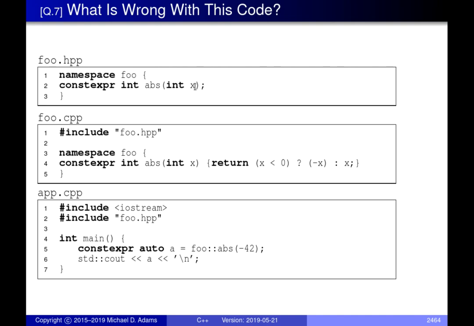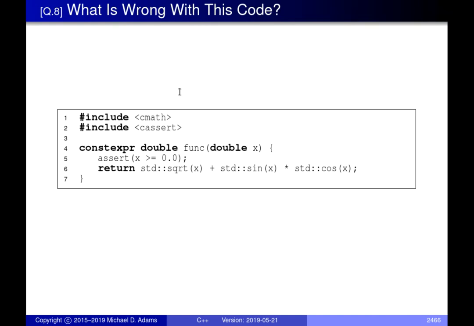So basically the problem here is that the definition, which appears in this foo.cpp file, should be in the header file. And remember, constexpr functions are implicitly inline. So the rules that apply for inline functions apply here. We had a similar code example that illustrated this kind of problem for inline functions in a previous lecture. So it's the same sort of issue. Because constexpr functions are inline, you're going to want the definition to be visible when those functions are being called. Otherwise, you're into a lot of problems. Anyway, that's the problem with this code.